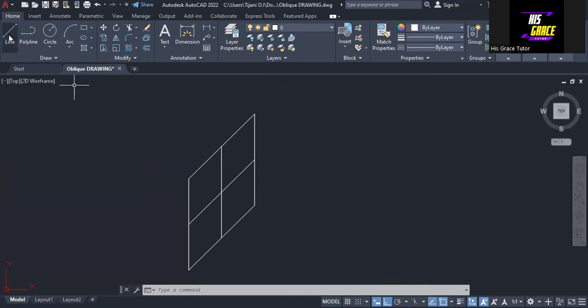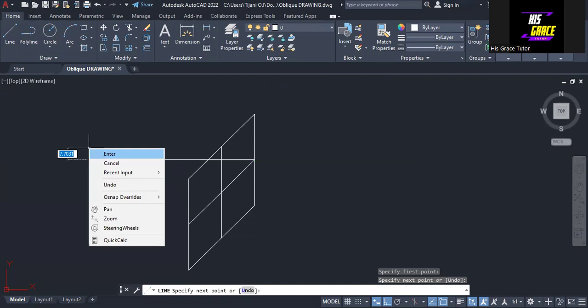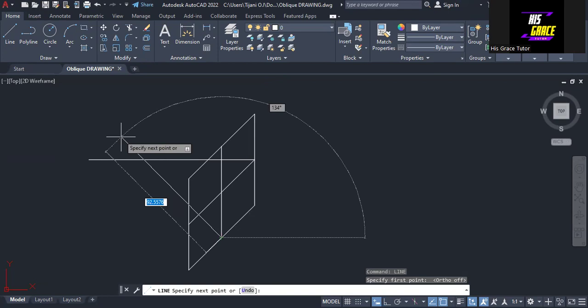So we start like this. Click on line, then come to this point and draw a line at an angle of 180 degrees to the horizontal. So the line is on the horizontal, 180 degrees. Then just drop it here. It doesn't have a length. Then repeat the line. We put on the auto mode, and we draw a line from this point at an angle of 135 degrees to the horizontal. Press the tab key on the keyboard and input the angle 135 degrees. Press enter. Okay, so we have that point.